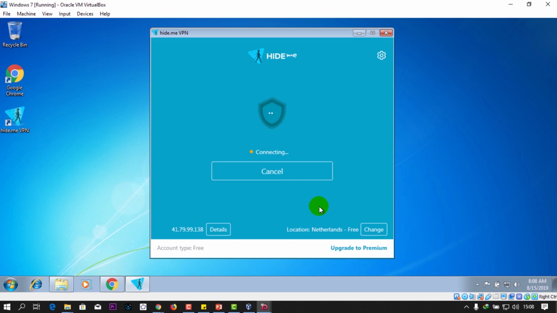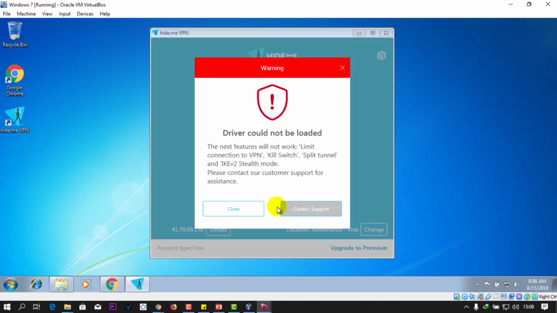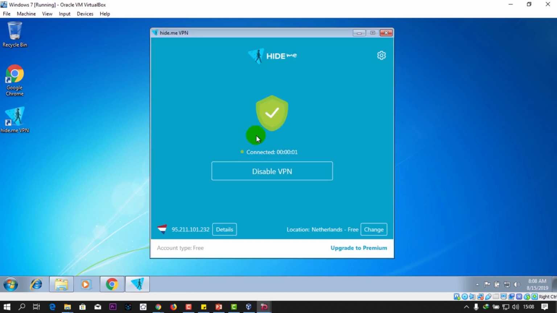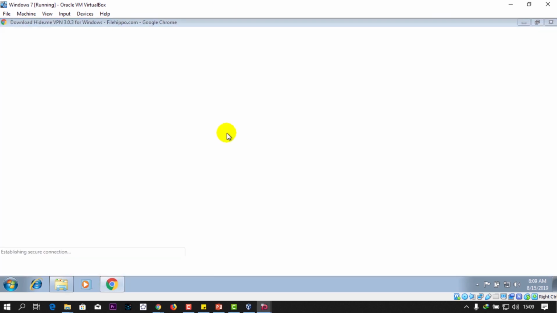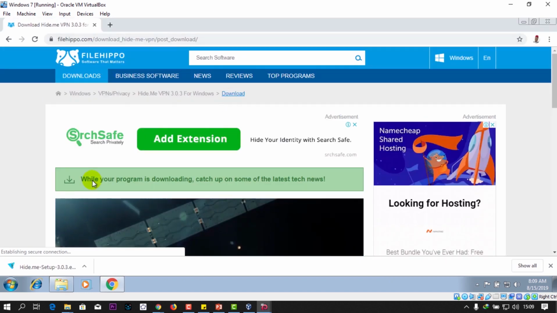Connecting. Right, so you can see it's connected now, and the location is Netherlands. So let's go to our browser, open it up. Alright.